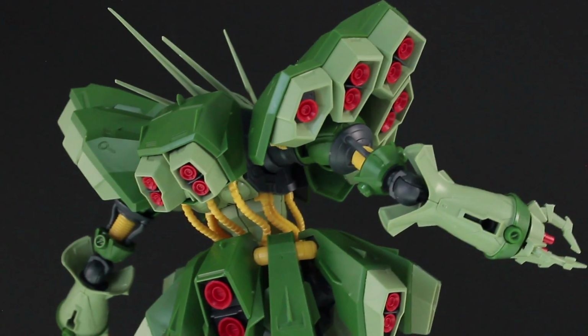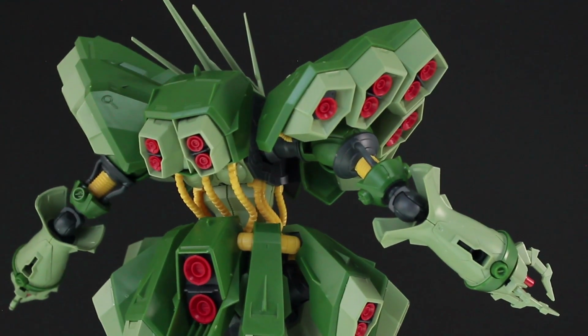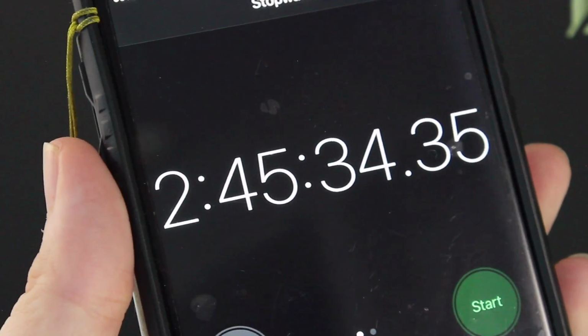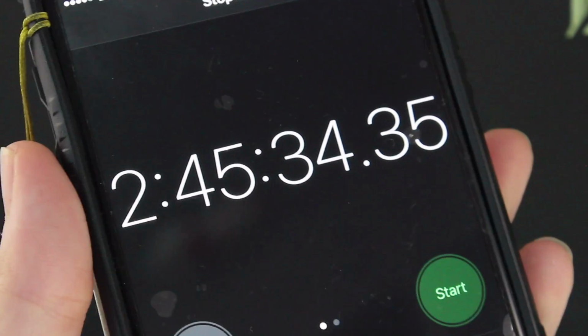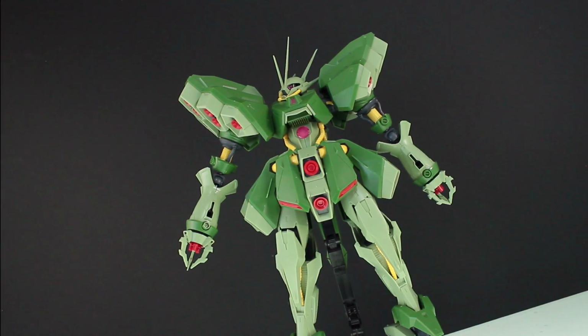So if you're looking for something for a beginner, you want something big, and you want something Zeon, then this is what you want. If you're curious, this kit took me 2 hours, 45 minutes, and 34 seconds to build, and that's from start to finish, no cleaning up whatsoever. So that's just cutting it out of the runners and sticking it together.